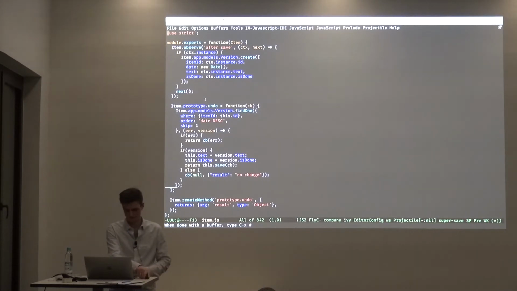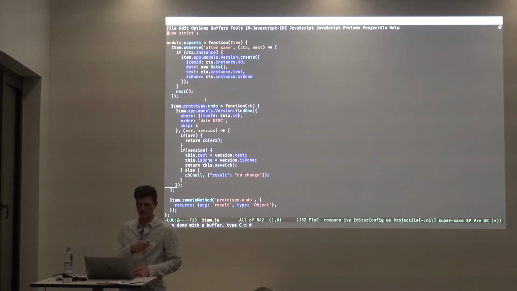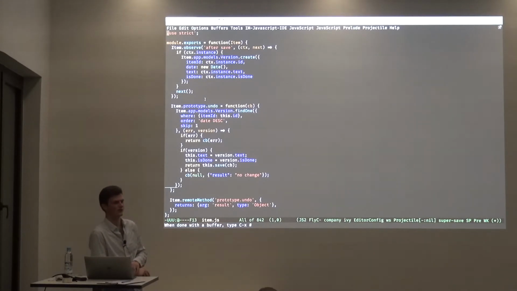And the actual undo functionality would then be, if you trigger the undo, then you look up the latest version of that item and roll back the item itself to that state. And how does that work? You create a new undo function here, and this function does the following.